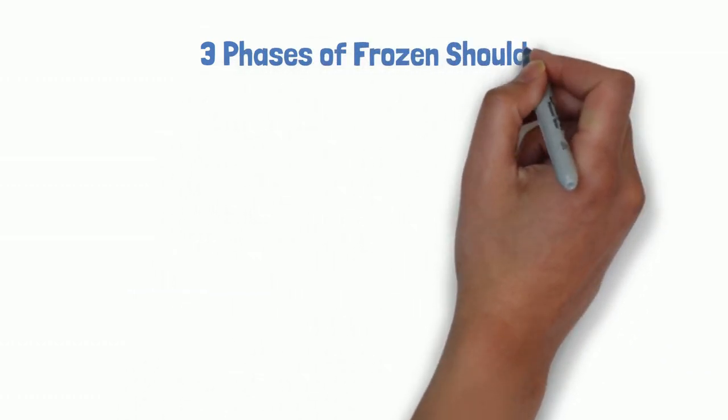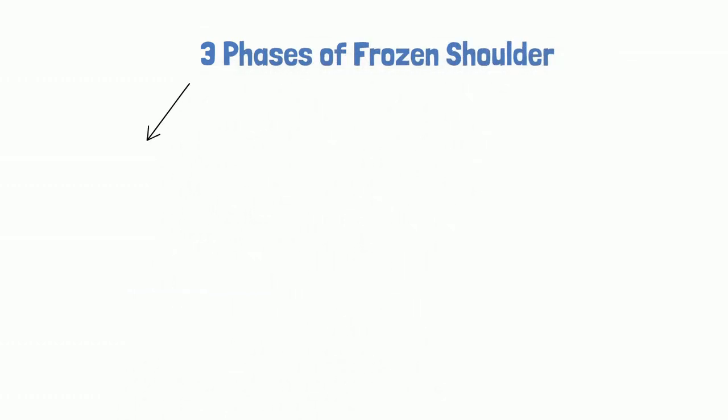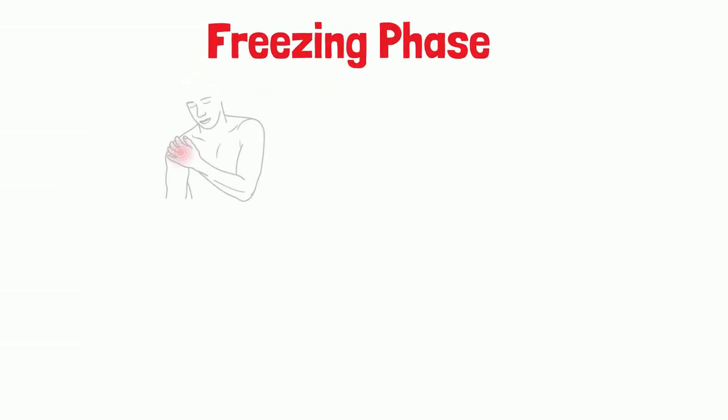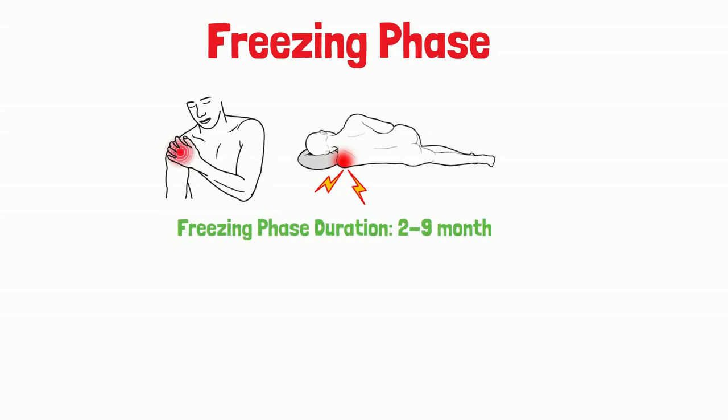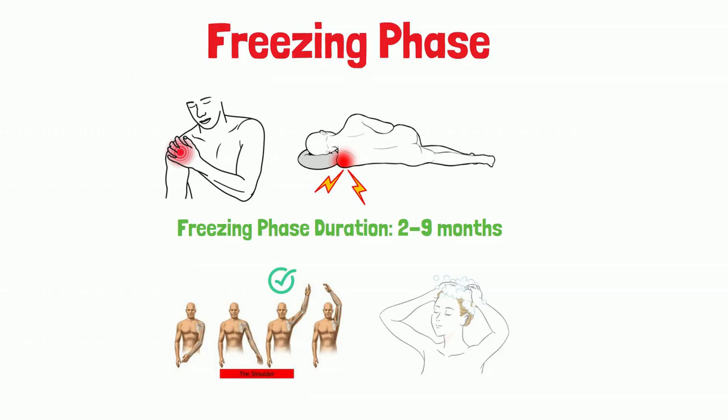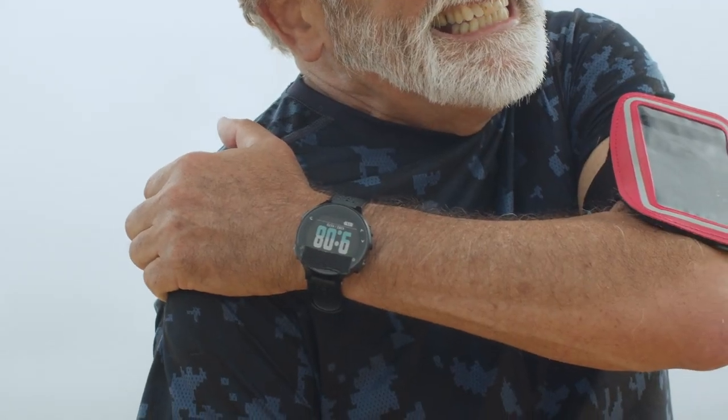This condition comes in three phases. In the freezing phase, you'll develop diffuse, severe, and disabling shoulder pain in all directions that is worse at night, accompanied by increased stiffness that lasts for two to nine months. In general, you're still able to perform basic tasks like raising your hands, washing your hair, and unhooking your bra if you force yourself through the pain.